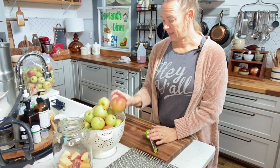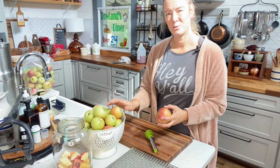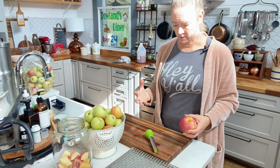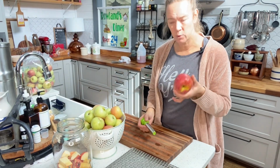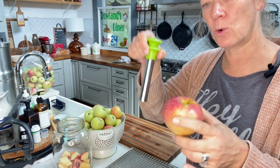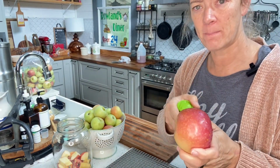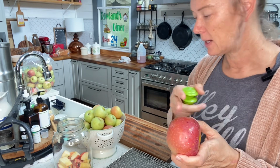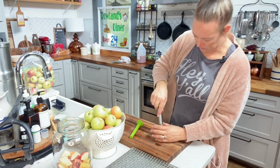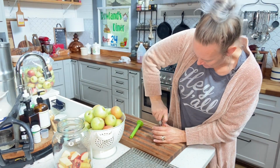Okay, so the next thing I've decided to do, wasn't really on my initial agenda, but I've realized that I have enough apples that I can probably go ahead and do this. So I'm going to just core my apples, not slice them, core them with my apple corer, and then I'm going to slice them into apple rings and dehydrate them. So let's see if we can accomplish that.